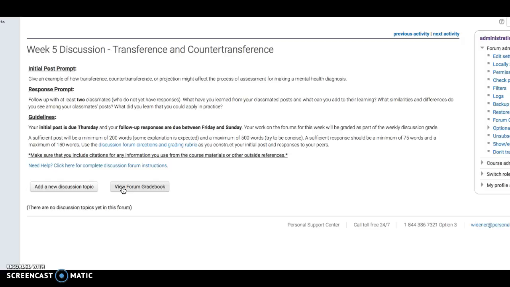When we think about transference as well as countertransference, these are expected, normal findings in a therapeutic encounter. Remember that transference is the transfer of a client's feelings onto you as the therapist or the clinical social worker. Many times clients will relate to us as they have related to previous authority figures like a parent or a teacher. Some of those feelings can be positive, some can be negative, and it's really important that we learn how to respond to them appropriately, because countertransference is how we react as the clinician, our emotional reactions to the transference that the client is presenting.